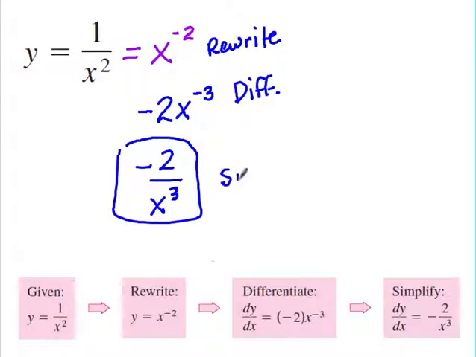Then simplify. So see, we did all 3 of those. We just didn't identify what they were. Okay, so on your homework, you're not going to need to say rewrite this, differentiate this, simplify this. Just do the 3 steps I did here and you're fine. Okay? That is how you must do those ones with powers in the denominator.